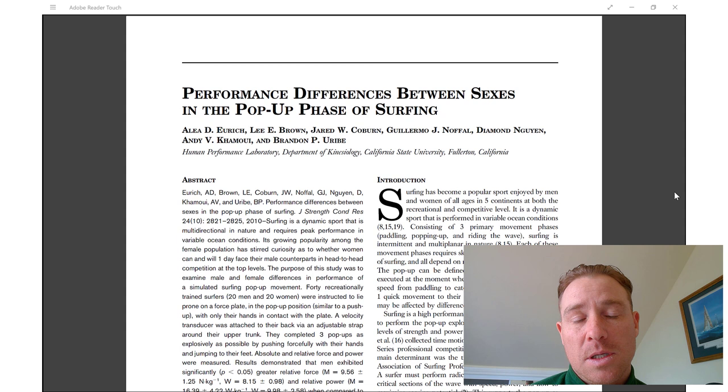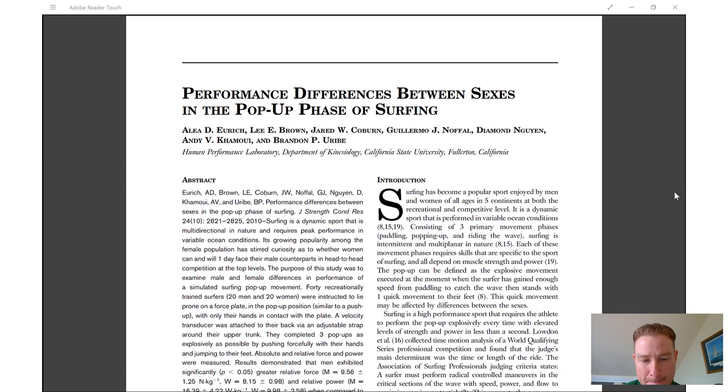That's what we'll find out with these studies, which is actually more important. So let's dive right into it. So the studies, now I'm going to have a caveat that all of the studies were done on land, not water. Though there was one study that was done on a wave. There's one exception to it, but they only timed the pop up. They didn't assess the movement. They didn't do the force plates on the board, that sort of thing.